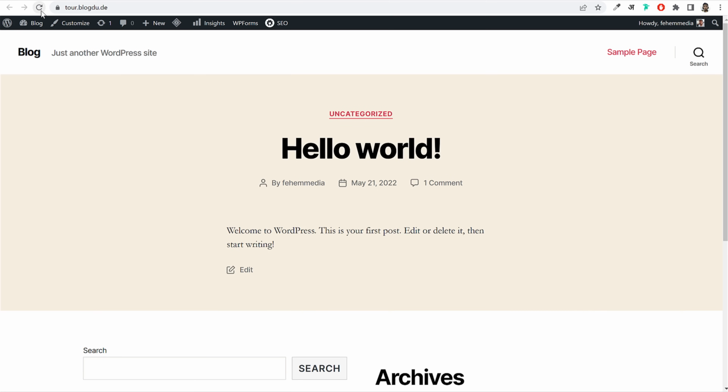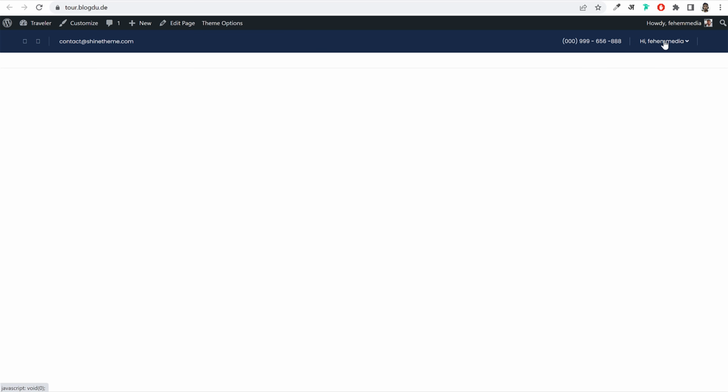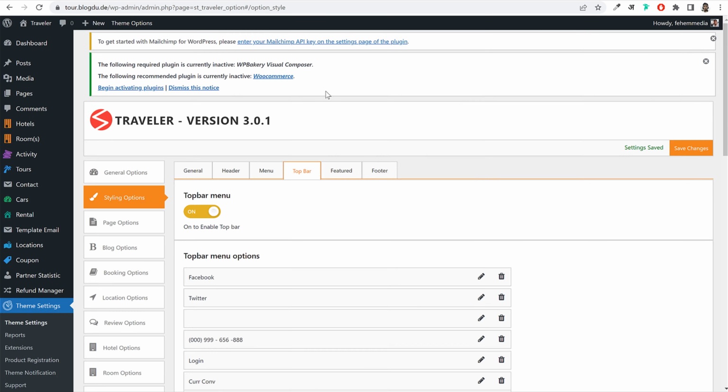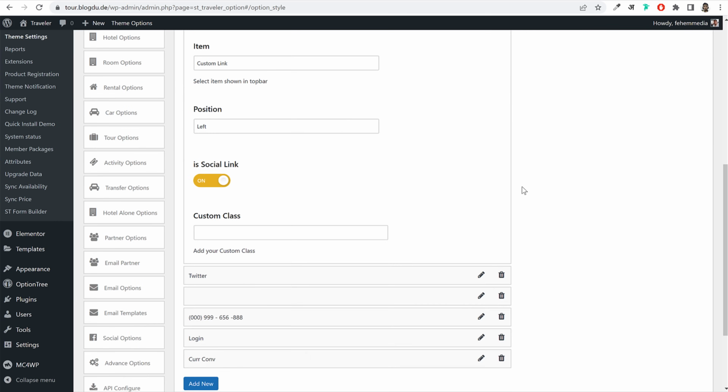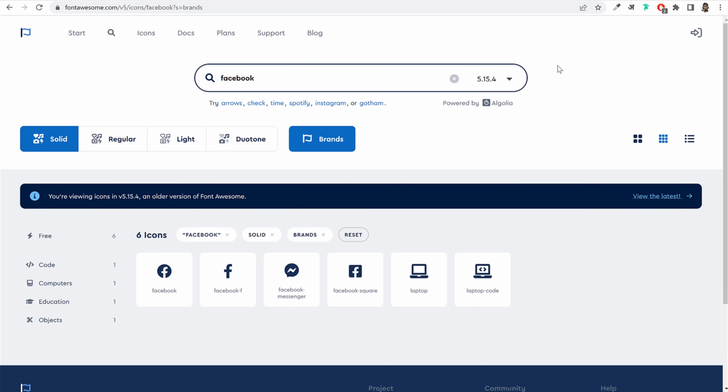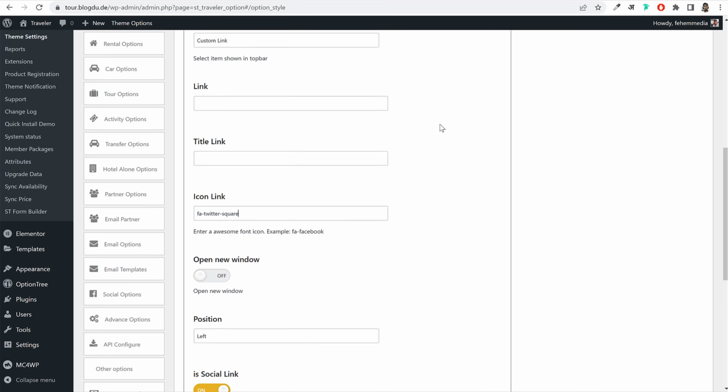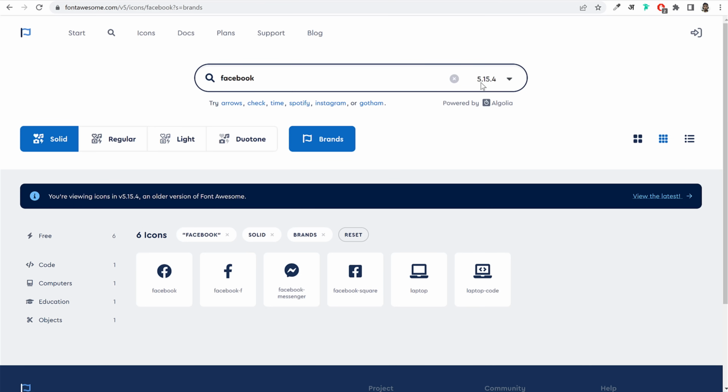If you come back to your website, refresh it, your website design is changed. We have all these things working. Okay, the icons are not working. Maybe let's see the Facebook icon. Alright, so the reason it was not working is because this theme is using Font Awesome 5. So I have tried several things and found out that the search that we were doing was for Font Awesome 6. So when you're searching, when you come to fontawesome.com, you have to select this option, 5 point whatever it is. So we have to use Font Awesome 5.